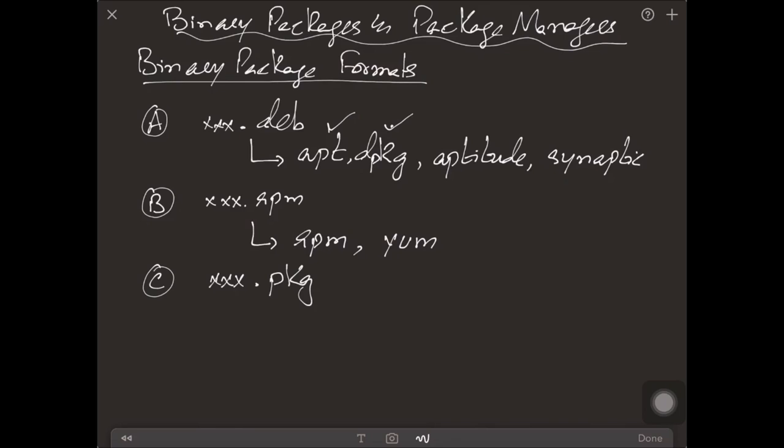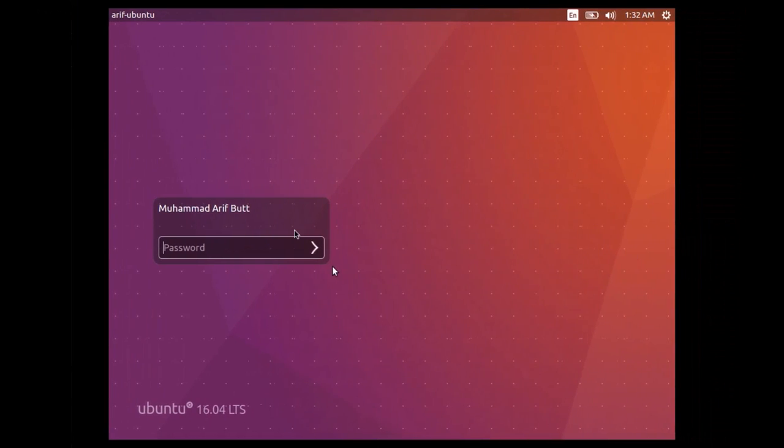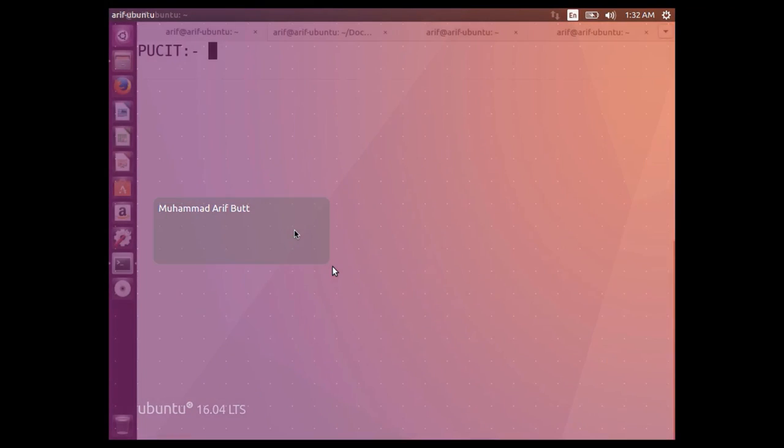Gentlemen, sometimes it may happen that the software which you want to install is available in .rpm format, but you cannot find the same software in .deb format. The solution is the alien tool. This tool is used to convert the package format. So using alien, you can always convert a package from the Debian to the RPM format and vice versa. So let's move on to the terminal and see how we can install packages.